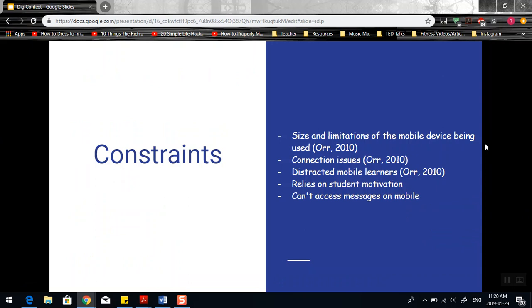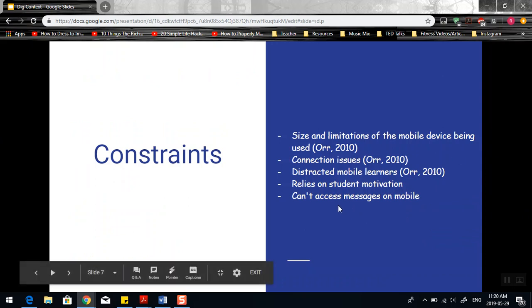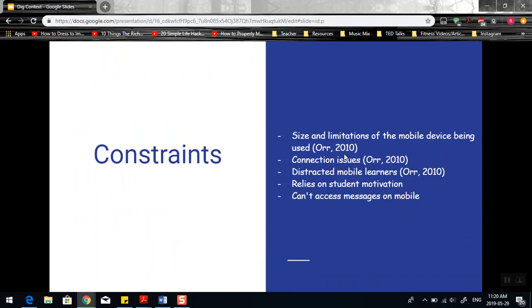If you were to use it via laptop, then not being able to access messages would not be a constraint, but definitely there would be things like connection issues and lack of internet access.